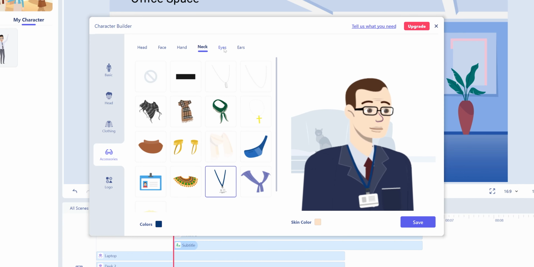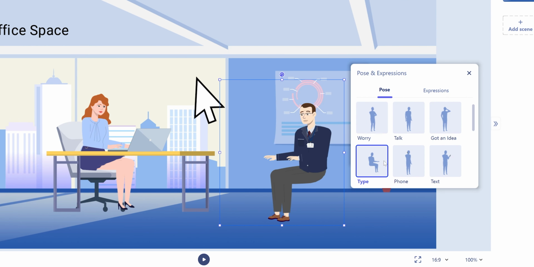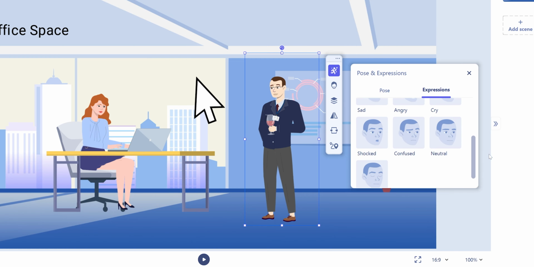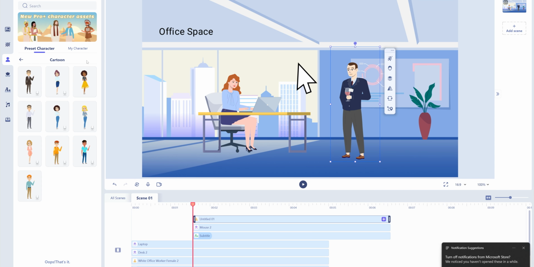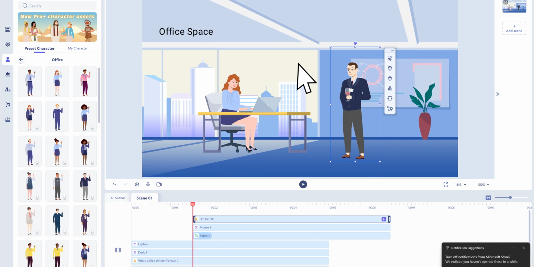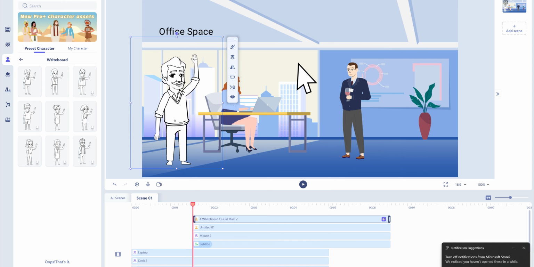And not just that, you will also find that there are a lot of pre-made poses like thinking, sitting, reading, talking, etc. And there are expressions too like confused, sad, shocked, happy, etc. However, I found some missing expressions and poses such as a laughing expression, standing straight with a book or clipboard and facing straight, etc. But it wasn't that big of an issue. There are 3 styles of characters to pick from. I found these to be the best and the most vast as compared to other styles. But if you want that whiteboard look or cartoon style, then you can use those too.